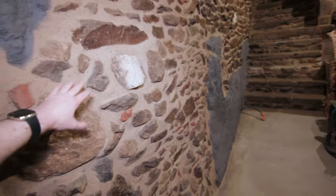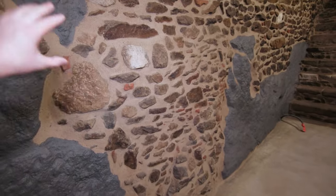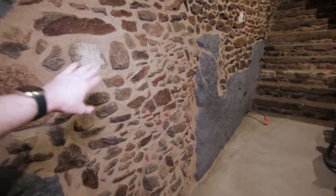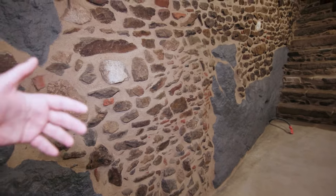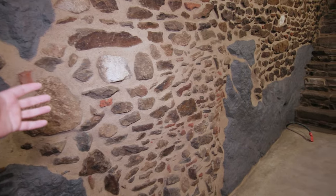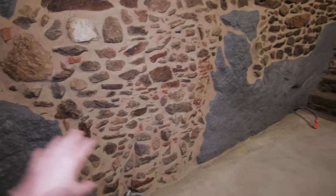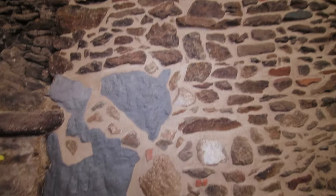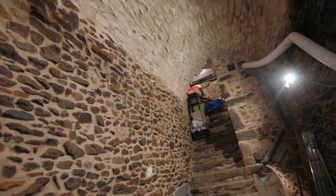Yeah, so big chunk of work on this part, which was really crumbly, and this kind of layered wall. And the layer was a bit disjointed from the back, so I had to redo quite a lot of it. And also trying to plug all the beam holes.